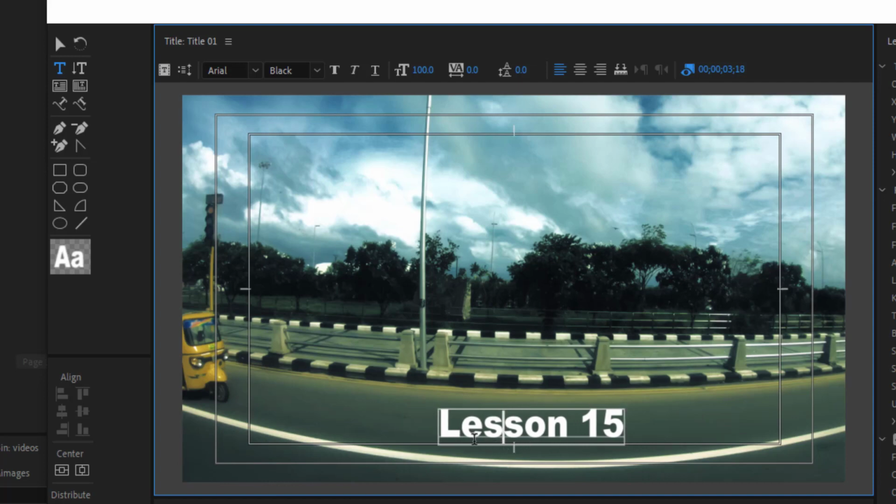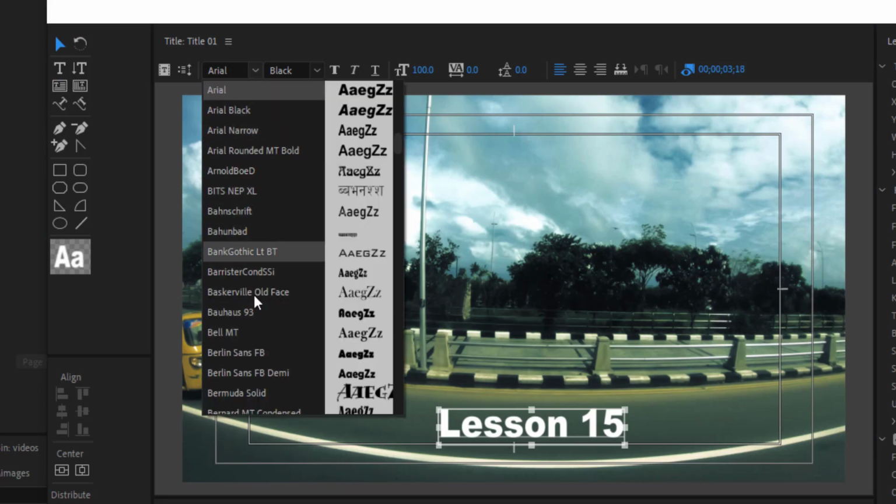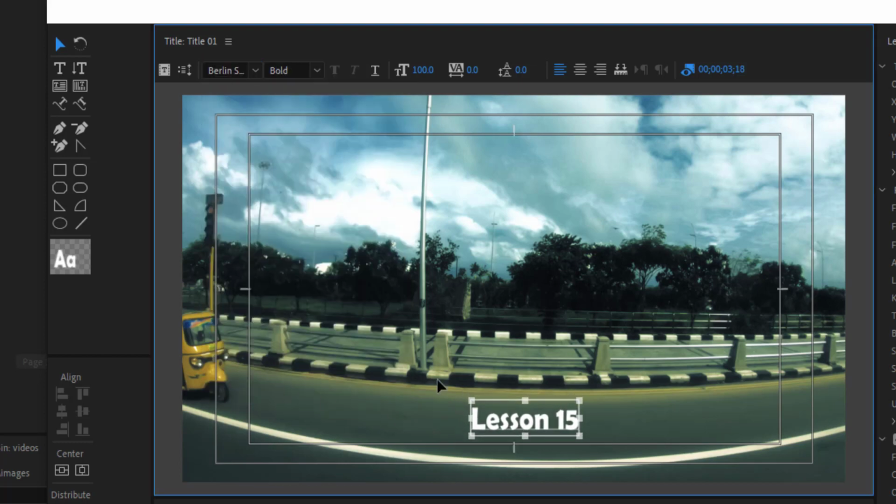Okay, now you can select that. Click that and select it in this way, or you can click the selection tool and click that. To change the font style, here are the fonts. You can see here, you can click anyone. You can change to anyone you like. Let's go with bold, in this way. And similarly, bold italic. And to increase the size, right here, text size, you can click and drag this in this way, or you can drag to the left side to make it small. Or you can also click here and pass the value 150, enter. So in this way you can make the title small or large.